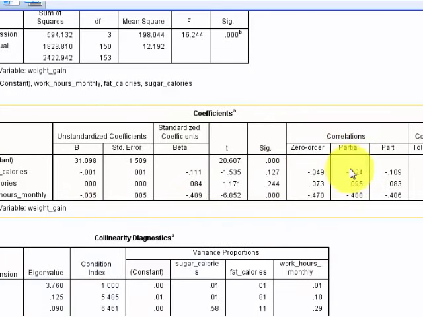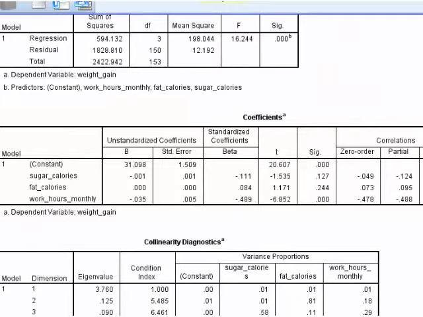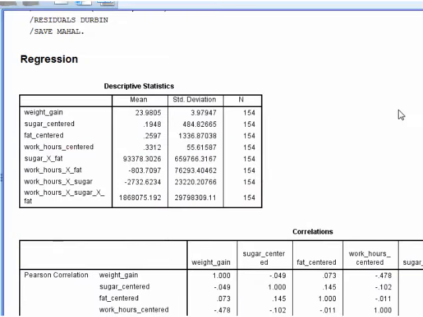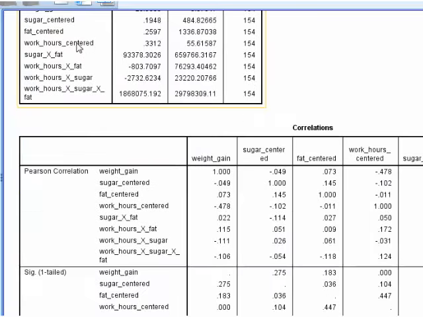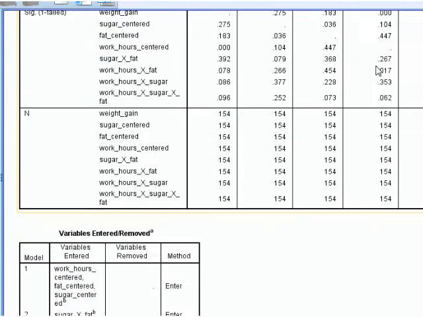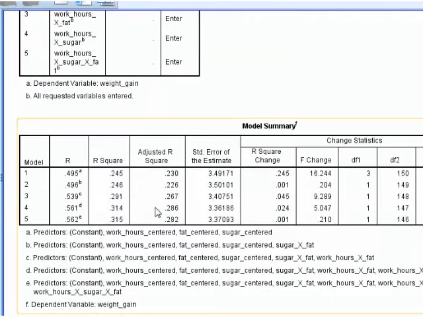The correlation box, that's your hint maker, right? If you have a zero order correlation that changes radically into the partial or part, that means that you got at least two variables kind of holding hands together and affecting the DV differently than the individual variables. So, okay, we went over that part, but let's get back to here. So here's the moderator regression. Got all our centereds and our new variables.